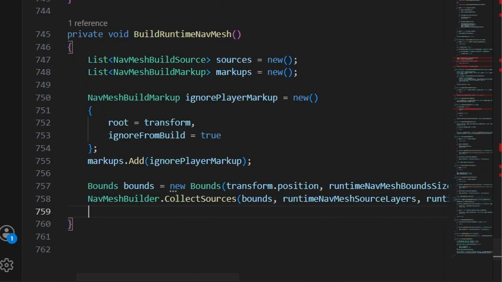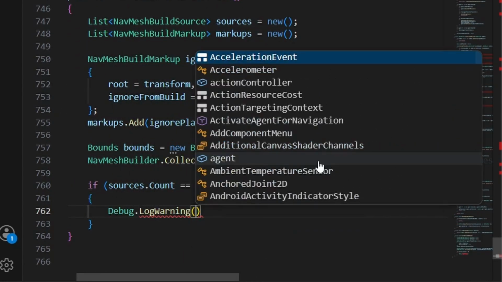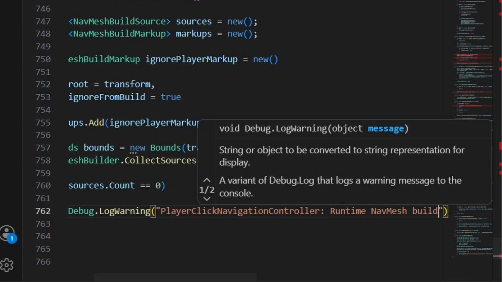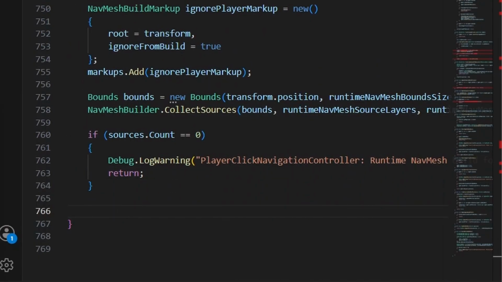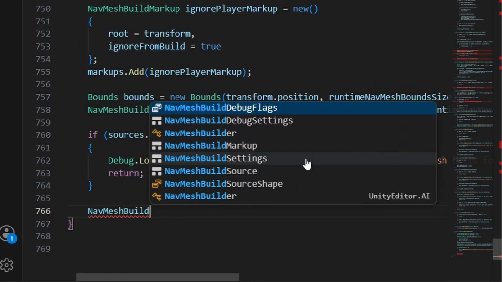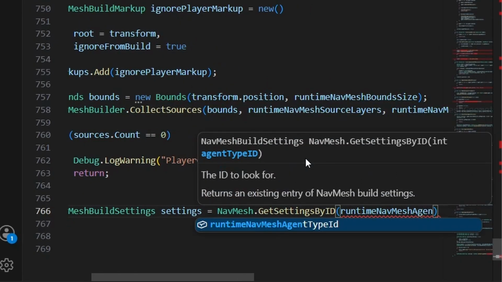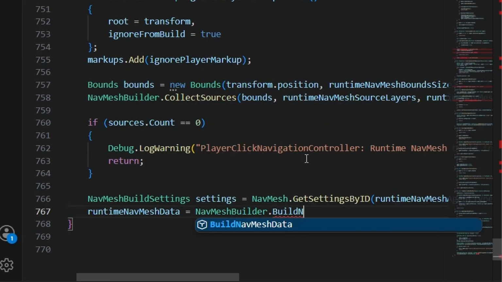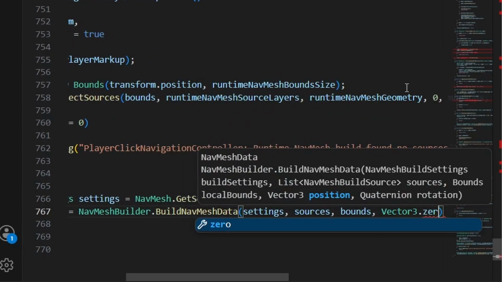We'll say if sources.Count is 0, then we'll make a log warning again saying runtime NavMesh build found no sources, return. We'll say NavMeshBuildSettings equals NavMesh.GetSettingsByID, runtimeNavMeshAgentTypeID. runtimeNavMeshData equals NavMeshBuilder.BuildNavMeshData, settings, sources, bounds, Vector3.zero, Quaternion.identity.